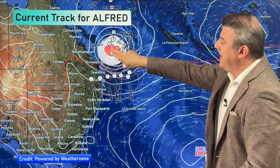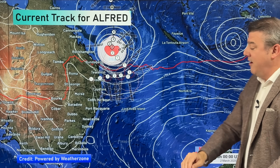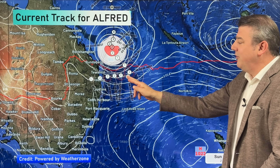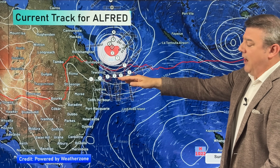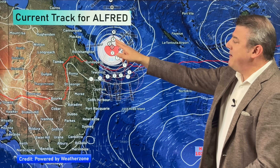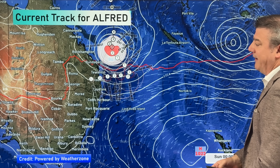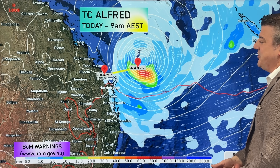So category 4, 3, now down to 2, could be to 1 as it runs into a bit of wind shear — that sort of stronger winds from the high pressure system and higher pressure over here in the Tasman. That could then curve it around as the next high grows further to the south and that's where it perhaps slides back in. The modelling is conflicted about where — it says anywhere from Bundaberg down even into New South Wales at the end of this week. That is the Bureau of Meteorology tracking right there and they are expecting category 2 making landfall in Brisbane later this week. We'll show you the different computer modelling and what might be possible.